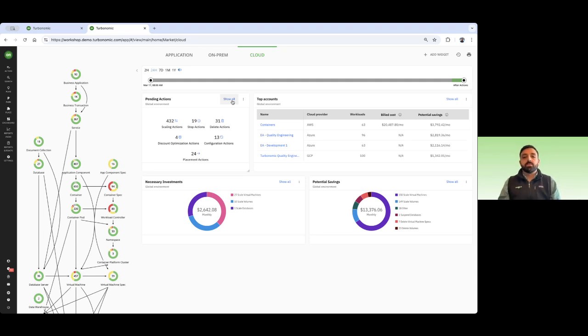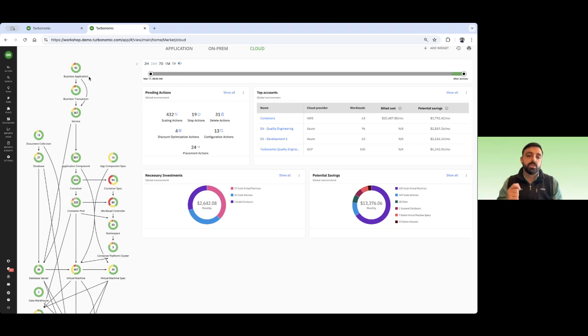Yeah, I think it comes back to what you and I started to encroach on at the beginning of this conversation, which is being able to understand the implication of every change, because we communicate with so many different pieces of this stack, because the supply chain is so comprehensive. We have that empirical data on consumption and cost. When you see something like this, we know the necessary investments and the potential savings based on these actions. We know that if we make a specific change to a workload, that workload will perform better.